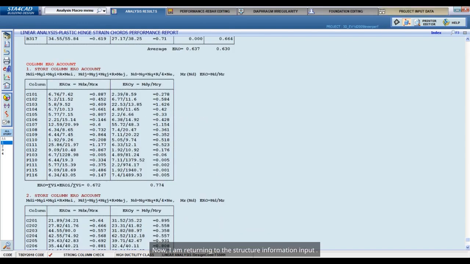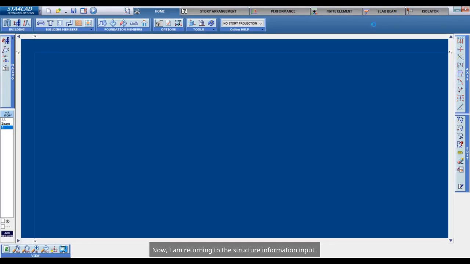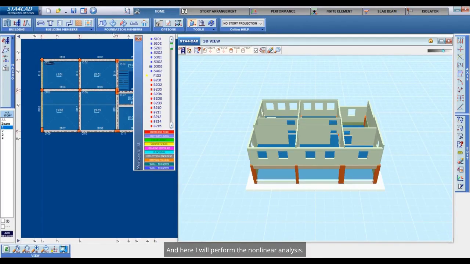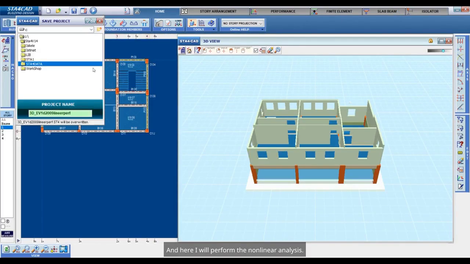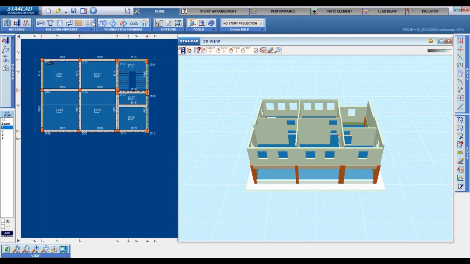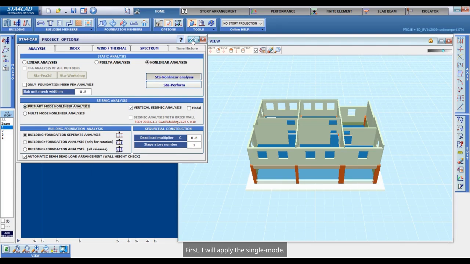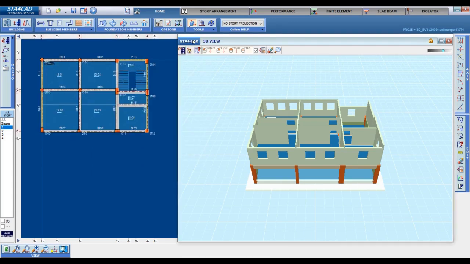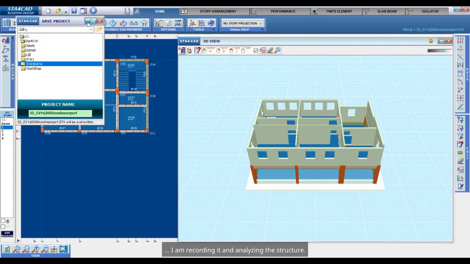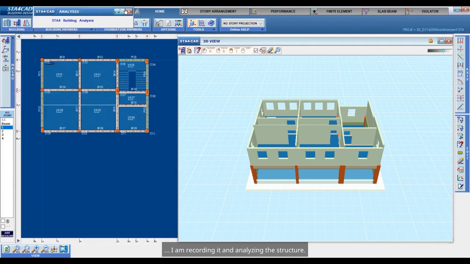Now I am returning to the structure information input, and here I will perform the nonlinear analysis. First, I will apply the single mode. I am recording it and analyzing the structure.